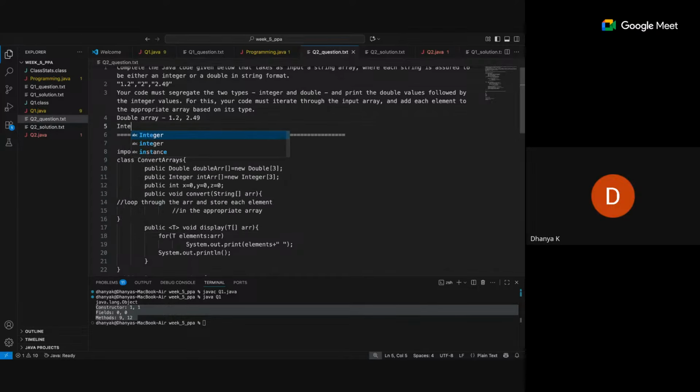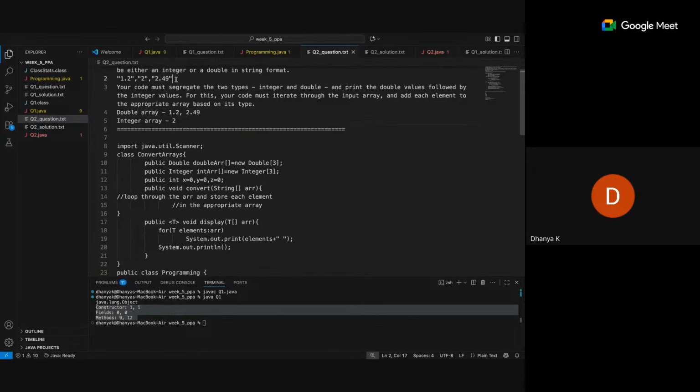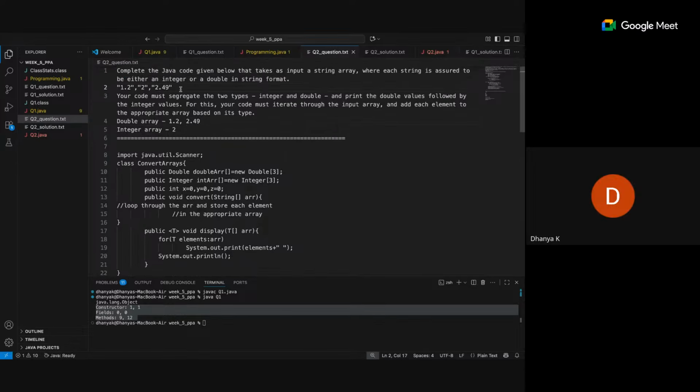Okay, and an integer array which has 2, something like that. So here the number is also specified. We are taking 6 strings, which you will understand when you see the code, and it will have three integers and three doubles. That is how the question is.